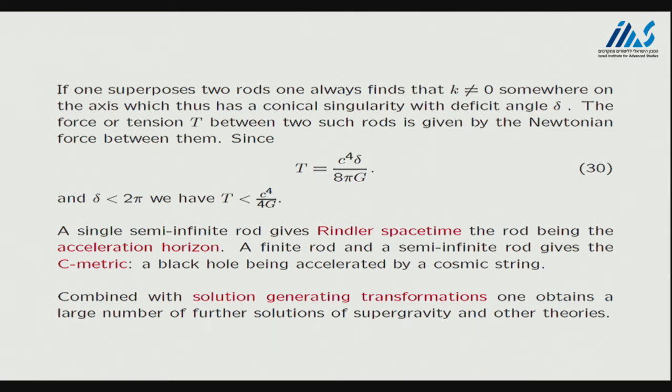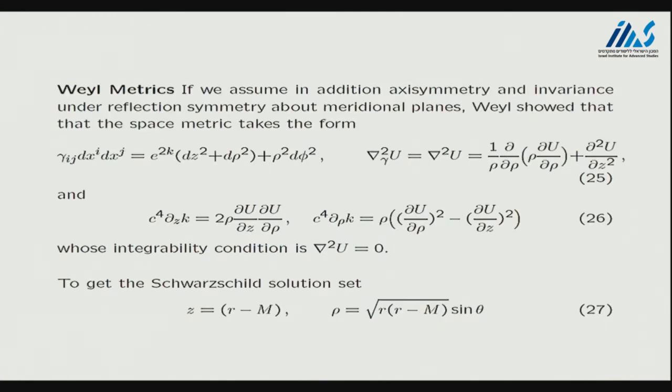Suppose now, because we've got a linear equation, we can always superpose solutions. We start off with a linear equation, and then we find this k, but we're guaranteed we can always, in principle, find it, and some people are clever enough to find it. Now, one possible thing we could imagine is that we took two rods, like that. And that's looking a bit dicey, because that's supposed to be a black hole, and that's supposed to be a black hole. But what's gone wrong here? Well, what's gone wrong is that if you look at this formula, unless k is actually 0 on the axis, you'll have a conical singularity. Okay, it'd be like a cosmic string.